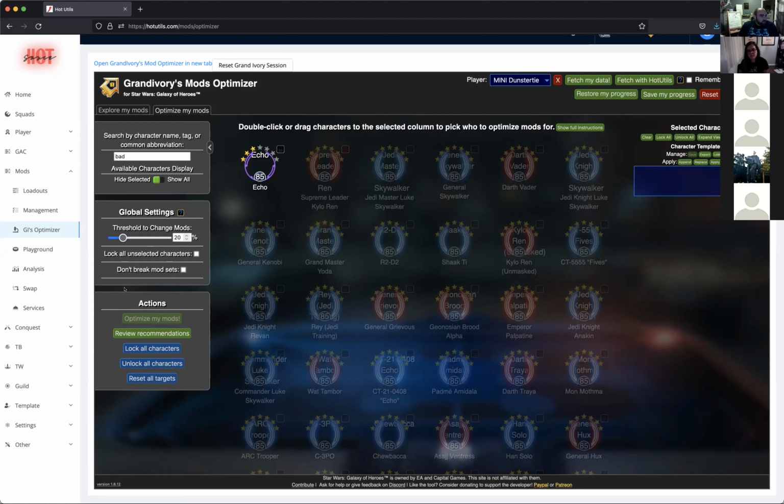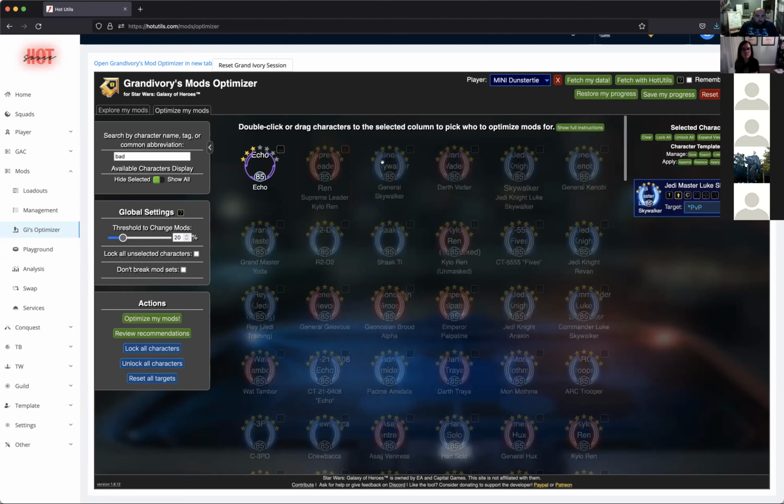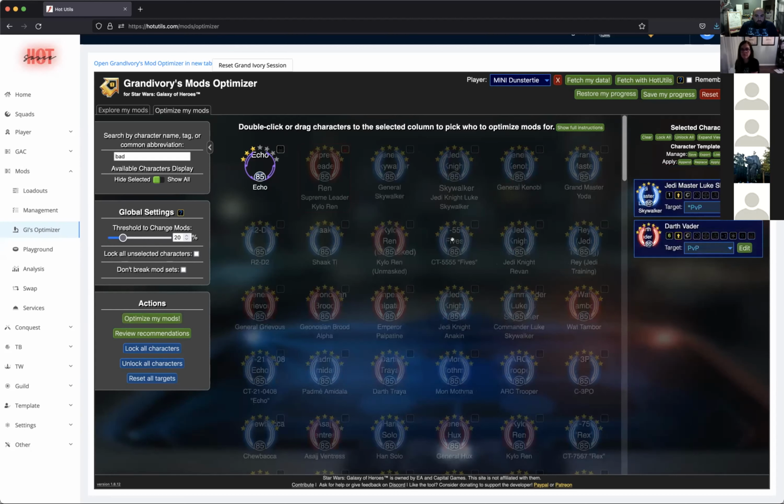There's a lot of tweaking you can do, but if you want to just get rid of all that old stuff, I think you can also change the threshold for changing mods. You can actually bring that into the negatives. The other thing you can do: if you've got 20 teams, or 10 teams, that you don't want it to touch, and you just want to use Grand Ivory on the low end of your roster, you pick the stuff you want to put in, and you probably have to set them manually.